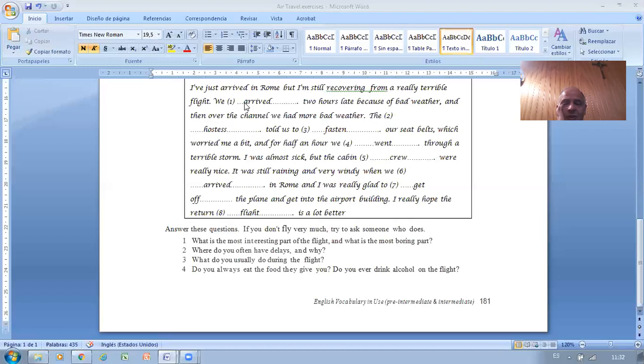And drinking alcohol, yes, I drink alcohol, especially because I am scared. I am usually afraid of flying, so for that reason, I try to drink. I told you that the first time I flew to the United States, I drank a lot of whiskey because I wanted to sleep, and in the end, I just became very talkative, but I couldn't sleep anyway. In the past, alcohol was free, but now if you want to drink alcohol, you have to pay for it. So that's something different.